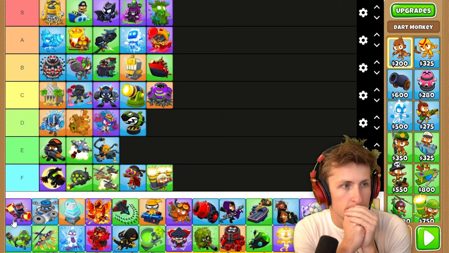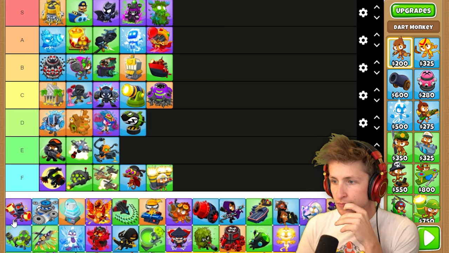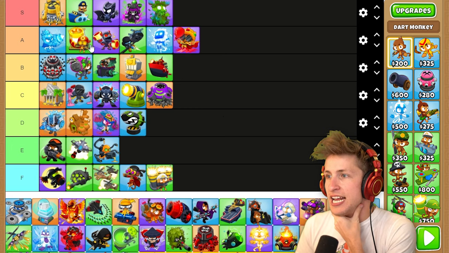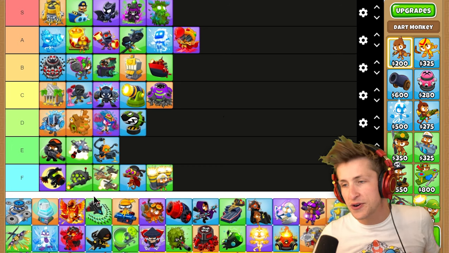The Balloonatic? I like him. I think his ability, the sound of it, is like the coolest sound, the little wow, wow, wow sound. Yeah. Oh, yeah. Throws out there. Let's put him in A tier. I like A tier. Okay.